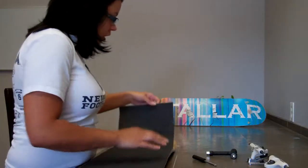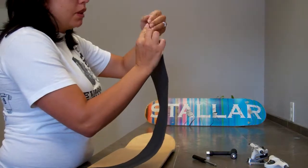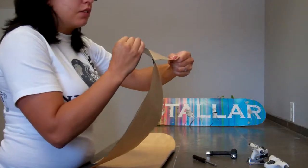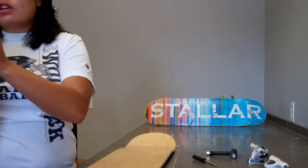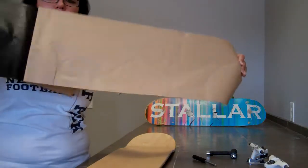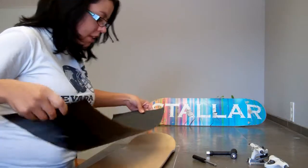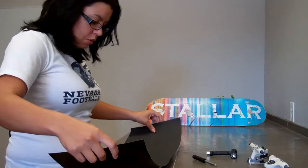So first what we're going to do is peel off the paper on the grip tape, and lay it onto the board as straight as we possibly can. We're really going to make sure that we don't have any bubbles or gathering in it as well. So we'll separate this here. The quick and dirty method to doing this, because we don't want to spend a whole lot of time on this because we want to be out riding.